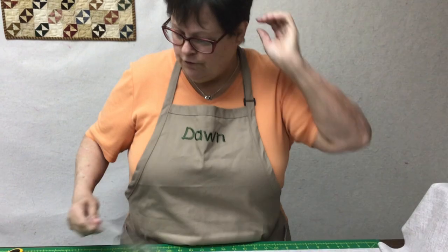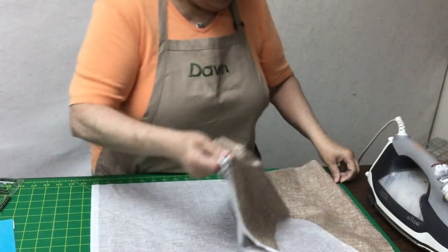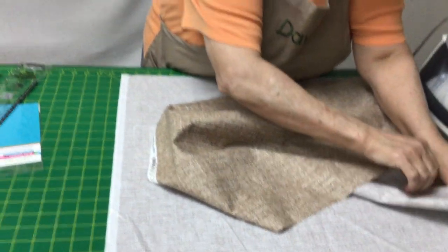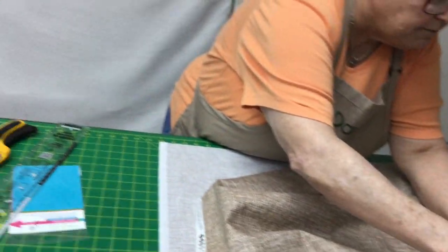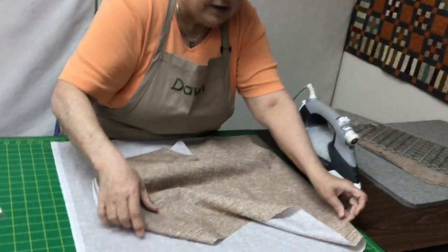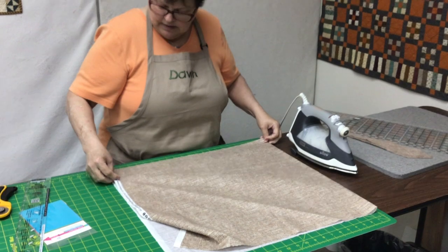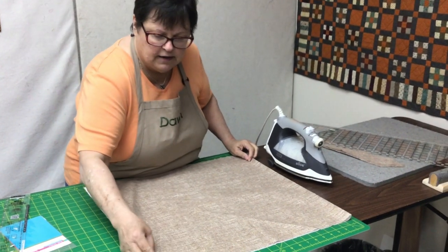I do it a lot because I make a lot of quilts, but when I found this ruler I thought, hey, I'm not going to have to think — it's all right here for me. So the first thing I'm going to do is cut off the selvage. It says it likes the fabric to be 40 inches wide. So what I've done here is laid it on my mat. This is a half a yard of fabric right here.